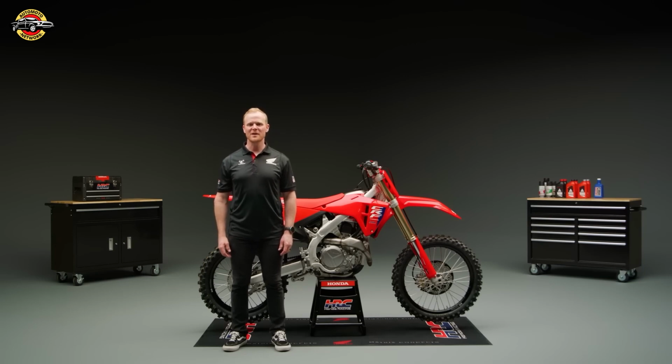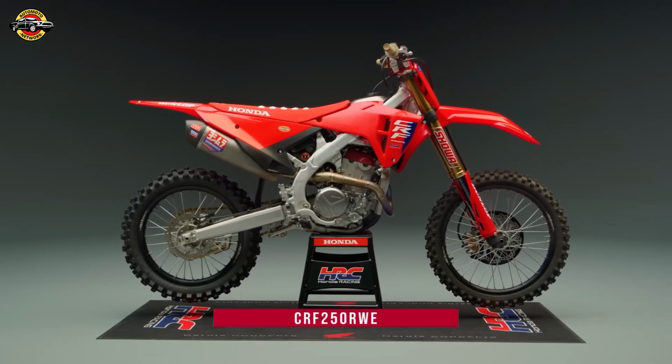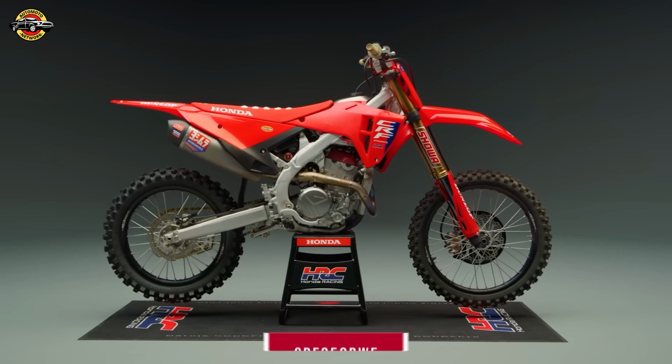The 250RX continues to be the bike of choice of Phoenix Racing Honda in the East and SLR Honda in the West. For 2025, the high-end spec of the Works Edition is no longer limited to the 450. The all-new CRF 250R WE brings the race spec componentry found on Chance Hymas and Joe Shimoda's race bikes to the showroom floor. With the same top-shelf upgrades as the CRF 450R WE, the 250R WE boasts a hydraulic clutch, which reduces pulling force by 16% compared to the cable-actuated clutch of the CRF 250R. And it comes with Dunlop MX33 tires, including a wider 110 rear.